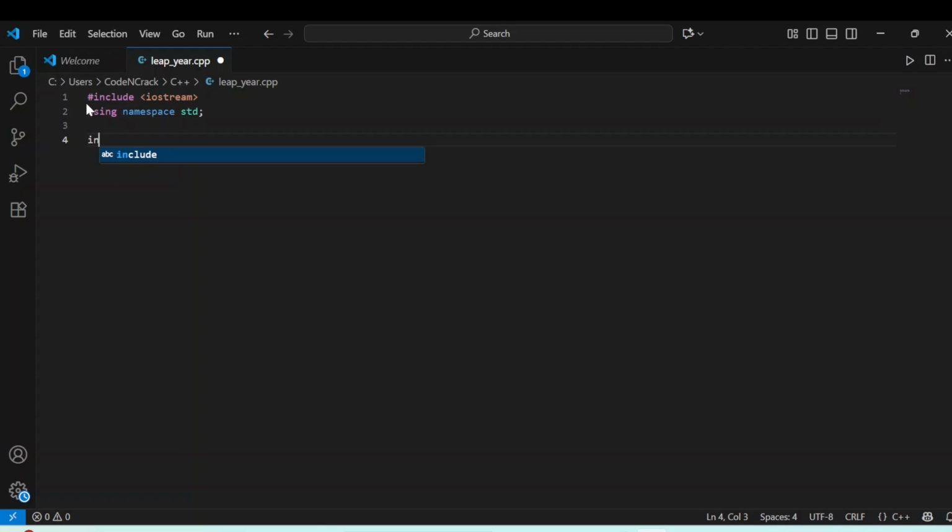Let's start writing our program. int main, this is our main function. For the leap year, we should take the year from the user as an input.